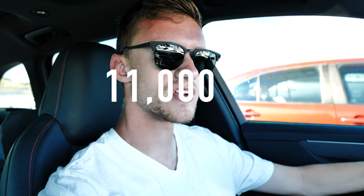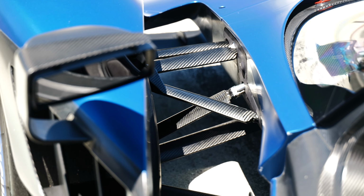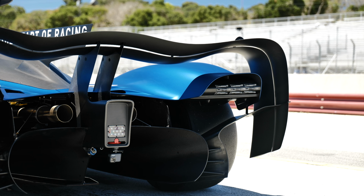The Aston Martin Valkyrie has been pretty much my favorite car ever since it was announced. And the reason for that is it's one of the last truly raw, high revving V12 performance cars made. For those of you who don't know much about the car, Aston Martin designed basically a car with no limitations. So it's powered by a 1,000 horsepower V12 that revs to 11,000 RPM. It has a ton of downforce and F1 technology to make it stick to the road as much as possible.